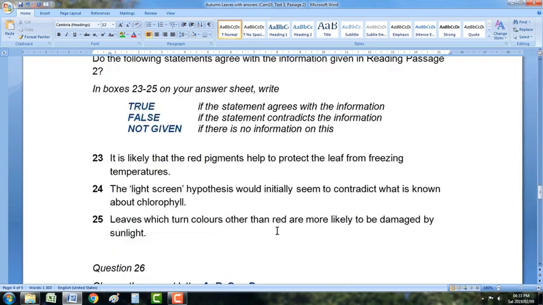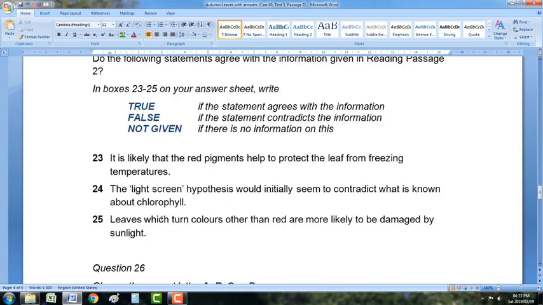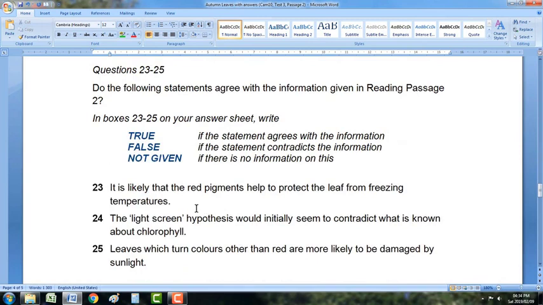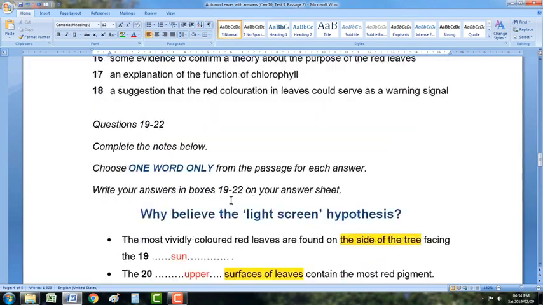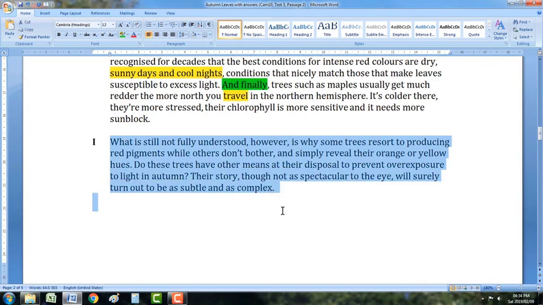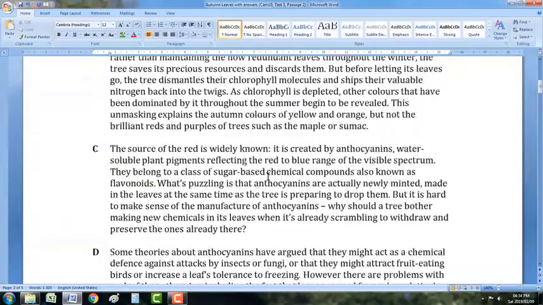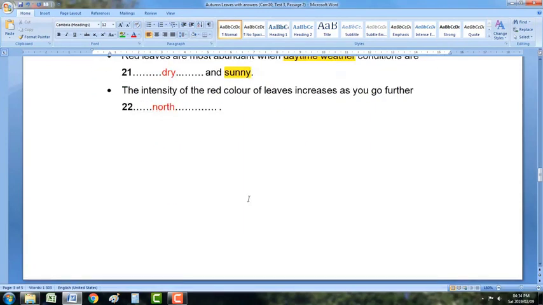Right, let's move on. I would do this. You've got no choice. You must do this one last. This one is better to do after the others, so we have to do the true, false, not given next. Right, now, I'm a bit worried about this because they've taken this from over here. Does that mean they've taken all of the true, false, not given from there? No. It probably means they've gone back, which is a third difficult thing that they've done in this paper, is the true, false, not given is somewhere over here. So it didn't come after this.